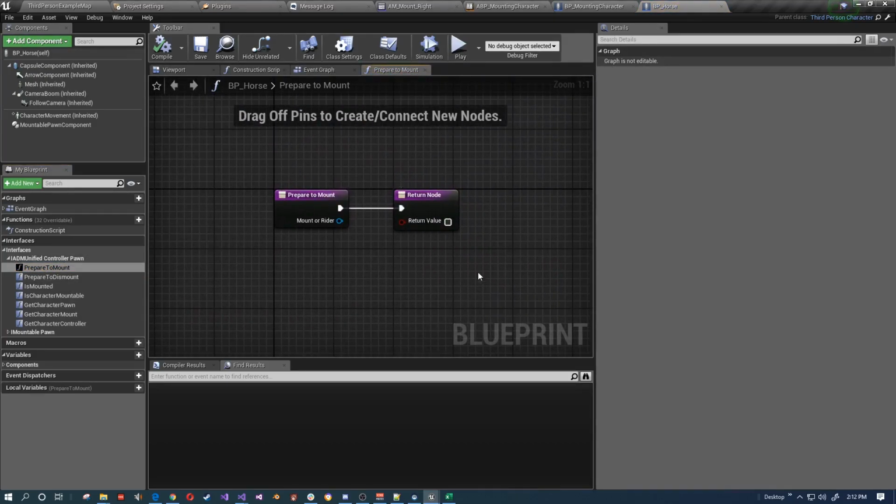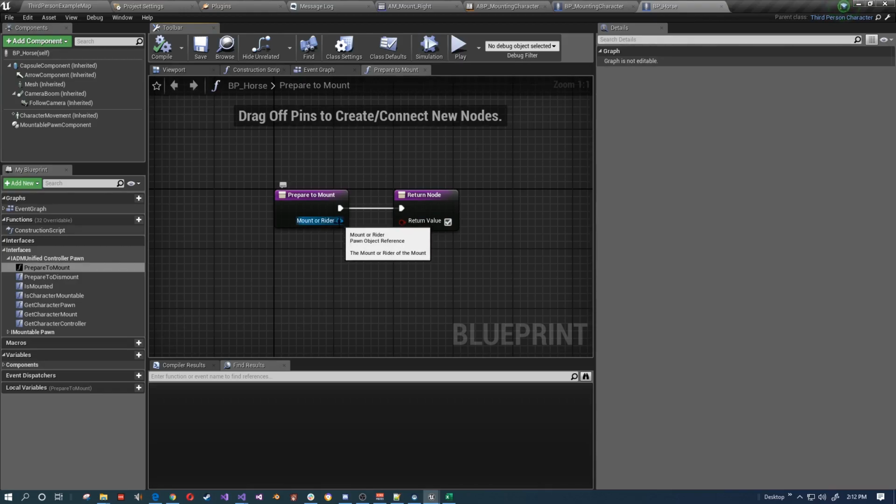Just like the character, these are preparation functions. So the only thing you really need to do here is make sure that this returns true. If you have some logic that you want to implement for this particular function that'll stop the horse from being, quote, ready for mounting, then this is where you do that. Mount or rider here, this should be for the horse, or for your mount.